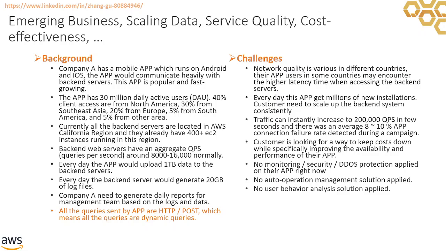So let's quickly recap the background and the challenges you are facing. These issues and symptoms are typical and sometimes inevitable at some stage of your business during its fast expansion. One thing we should look into more closely, however, is that all the queries sent by apps are HTTP posts, which means all of them are dynamic. We need to rethink these HTTP posts seriously.